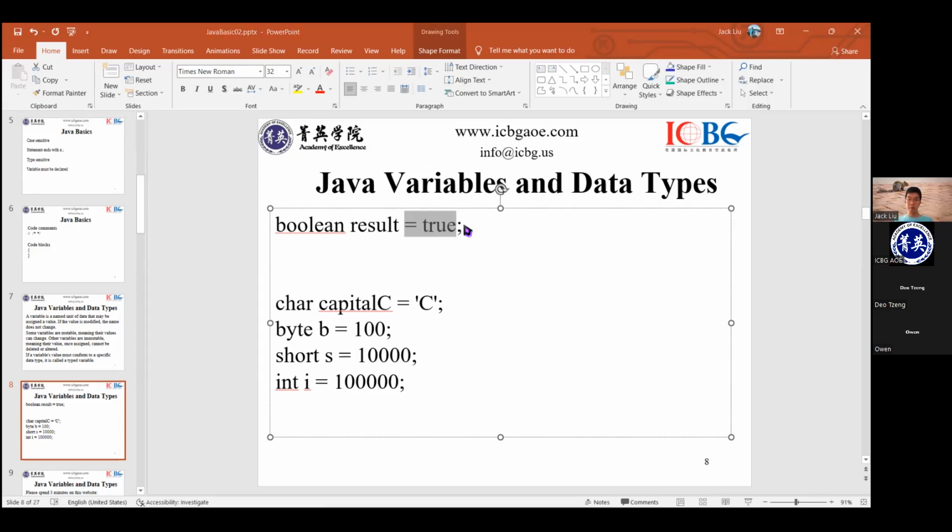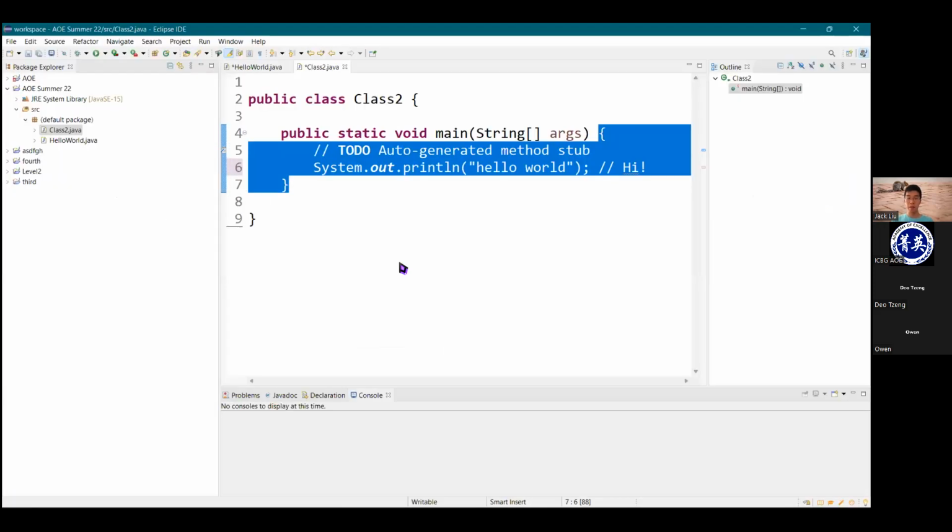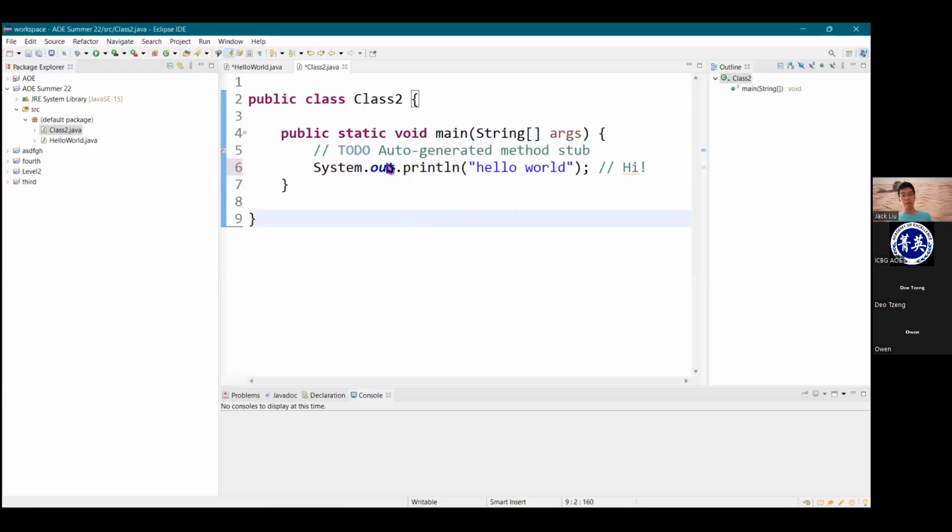I'm going to show this in Eclipse, and we're going to see Eclipse is actually very helpful to keep us remembering this. So if I just type it out, and I want everyone to follow along if they can, I'm going to say boolean, and then some name. In the slides it was result, and then equals and true. And you'll notice that what Eclipse does is something called syntax coloring, syntax highlighting.